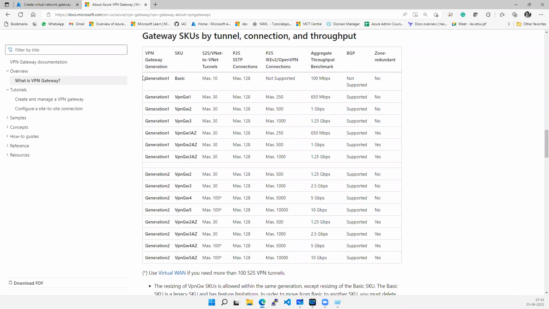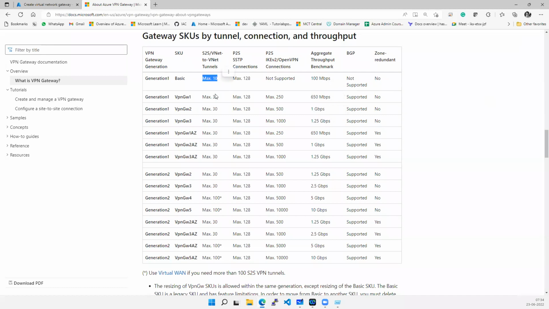Now in generation 1, you got how many? 7 different SKUs. So here in generation 2, you got 8 different SKUs. Now the difference between each one of these, if you look closely, is the throughput that it supports. That's one difference.